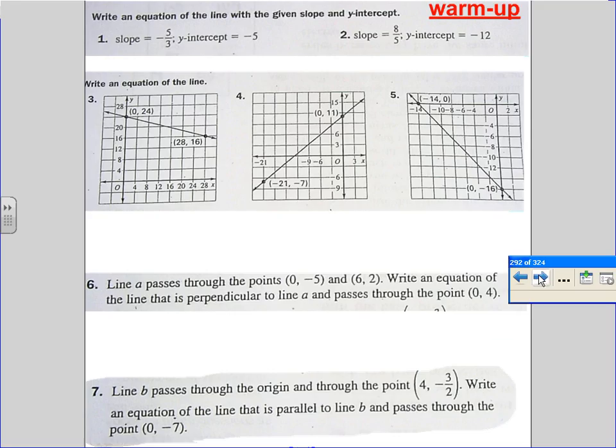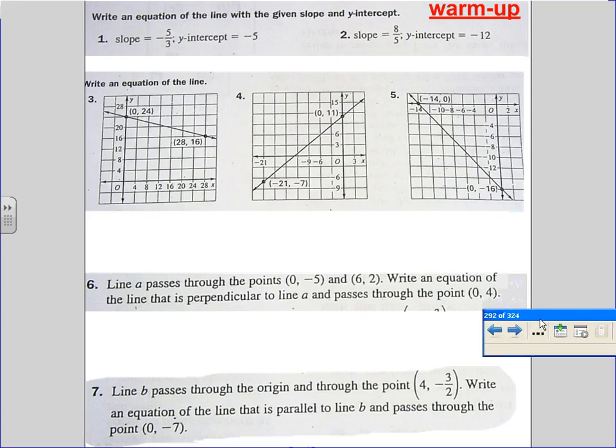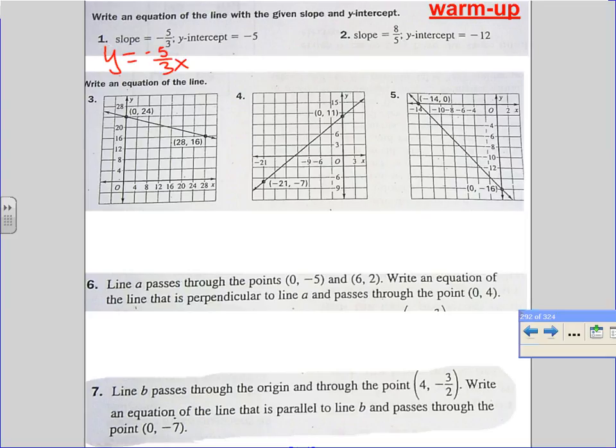So let's start with the first warm-up that you have, and this is the one that was in your homework packet. I'm just going to go around the room. I want you to tell me what you got, and then, yes, of course, any questions we'll come back to. Grace, can you tell us what you got for number 1? Great job. Skylar, number 2. Good job. Number 3, Josh.